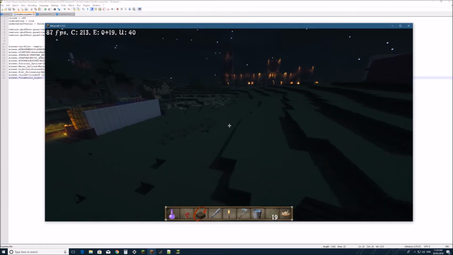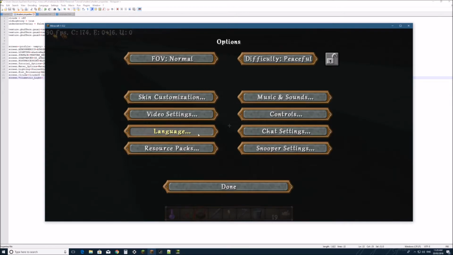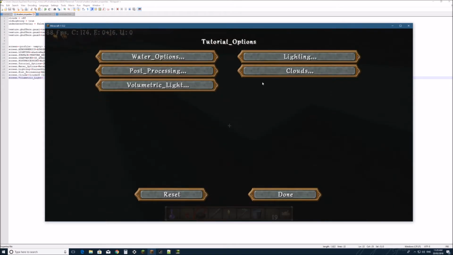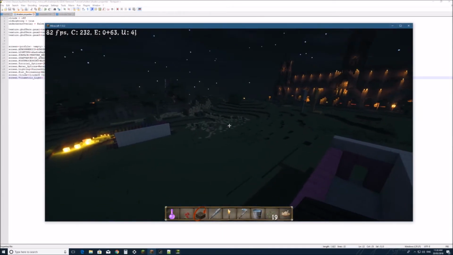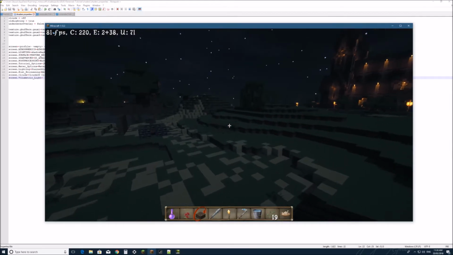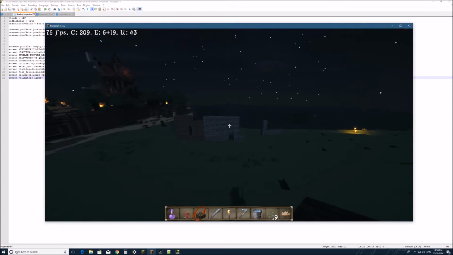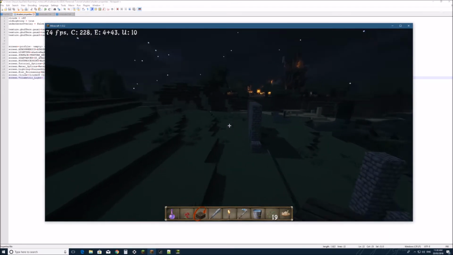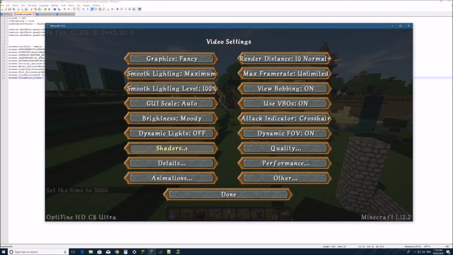Basically it desaturates some of the colours. So we'll look at the grass here. I'll turn that off. See how it appears a bit more green. I actually quite like this effect. It gives off what I think is a bit more realistic take on the nighttime lighting. So we'll go back to daytime.